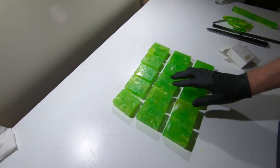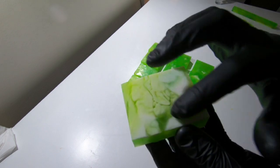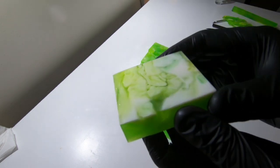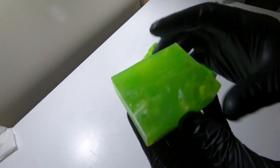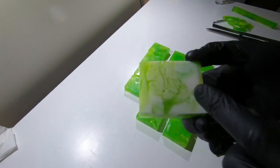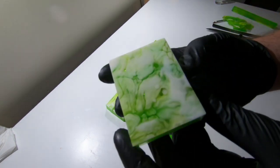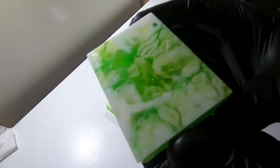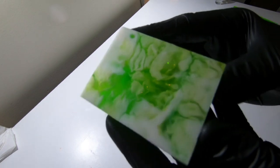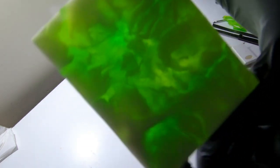All right, so these soaps came out great. I really love this whole goat's milk that's sinking to the bottom. It's got a lot of glitter on it too. A little bit of a swirl in there. Not so much on the top, but definitely that white on the bottom is just beautiful. That one's really, really nice. You can see that you can partially see through it.